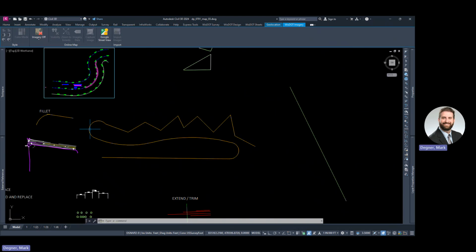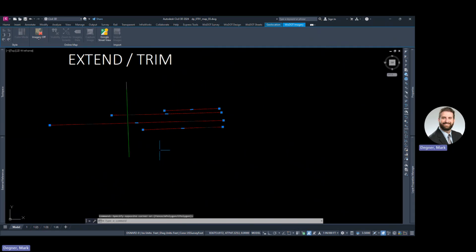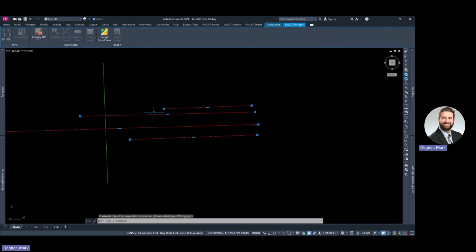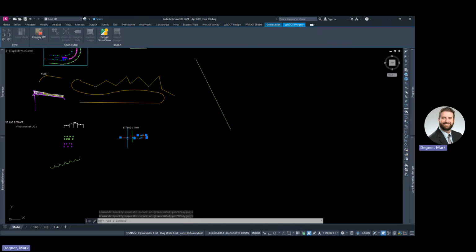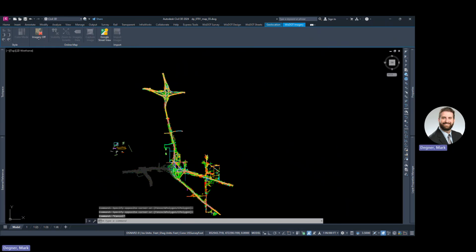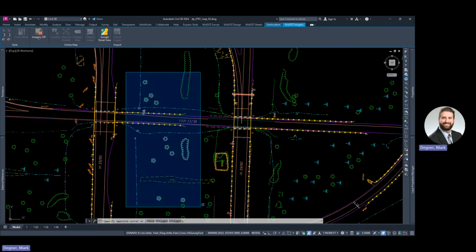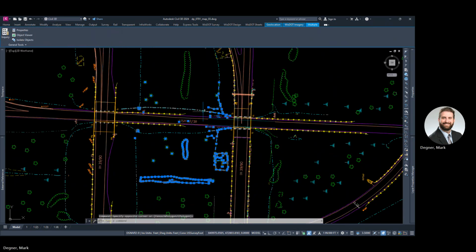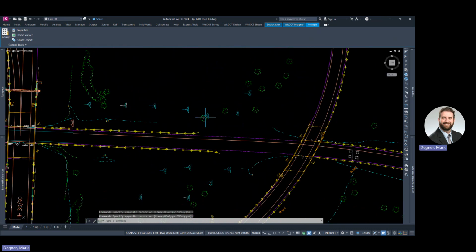Shift can also help you to unselect items. I come down here. Let's just say I selected all 4 of these lines, but I didn't want this middle one. If you hold shift, it will remove that from your group. So especially if you're doing like surface, like this is a big surface or topo file. If I'm doing a bunch of edits and you get so far along with all these different items, but now you realize you didn't need these 2, holding shift at least allows you to get rid of them instead of starting from scratch.